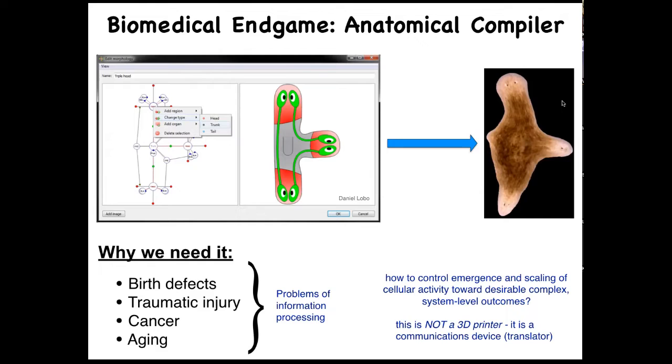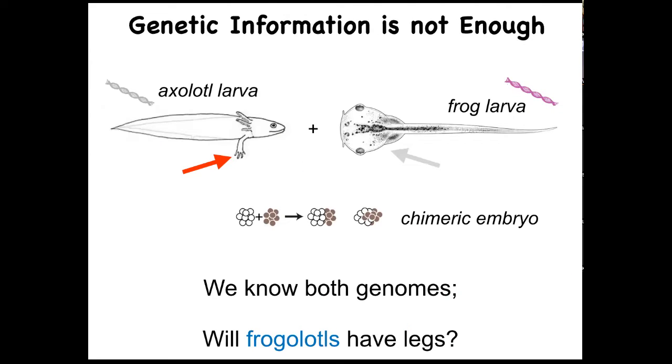And now I'll point out, we don't have anything remotely like this. We're very far from this. And you might wonder why. I mean, genetics and molecular biology and genomics and so on have been operating for decades. Why don't we have something like this? I just want to show you a very, very simple example of what I think is missing here.